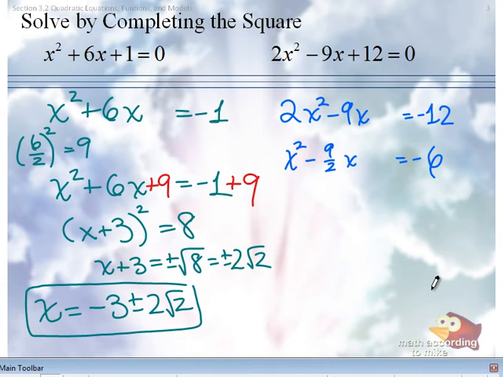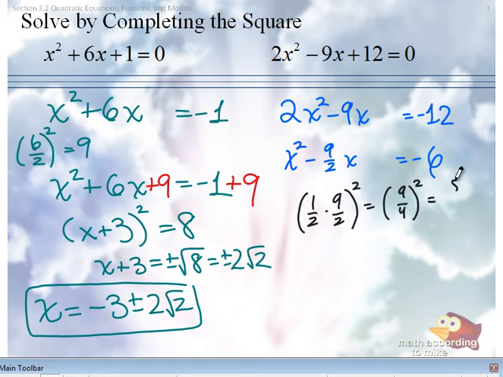This one is eviler. Why? Because the coefficient of the linear term is fractional. So two steps are done. Half of negative 9 halves is? Negative 9 fourths. Squared is? 81 sixteenths. Oh, that was weird. So half of 9 halves is 9 over 4. 9 over 4 squared is 81 sixteenths. Is that okay?